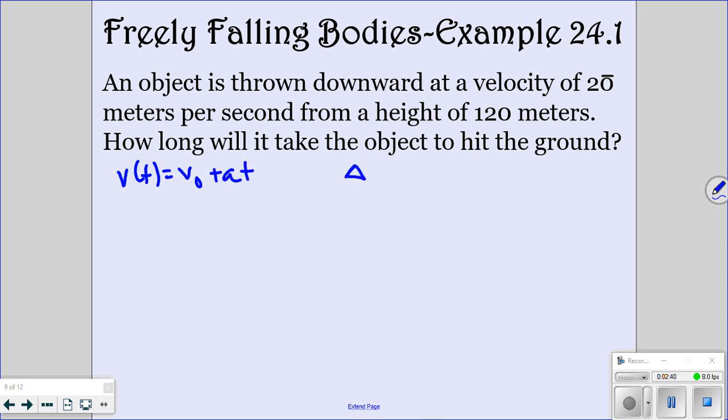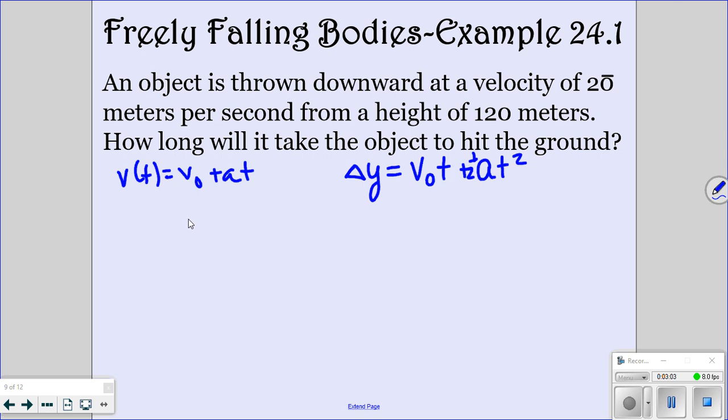And then our position, it's actually not X. Technically it's a change in Y because it's going downward. It's just a small change, just because it's a vertical change and not a horizontal change. Left off the 1/2. All right, so those are the two formulas.